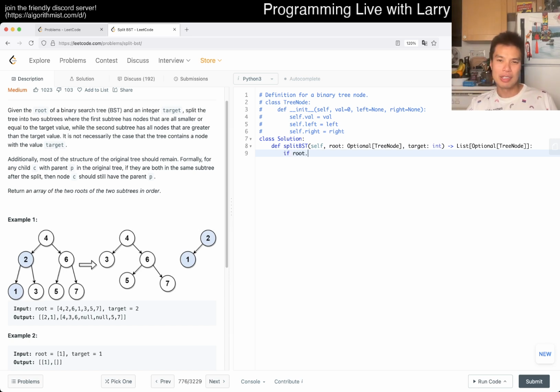So if root dot value is less than a target, then now we just want to take, maybe we do nodes is equal to get tree of target, right? So is that even, no, this would be the extra nodes, so maybe tree.